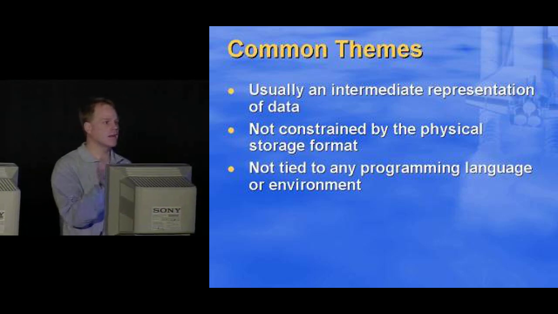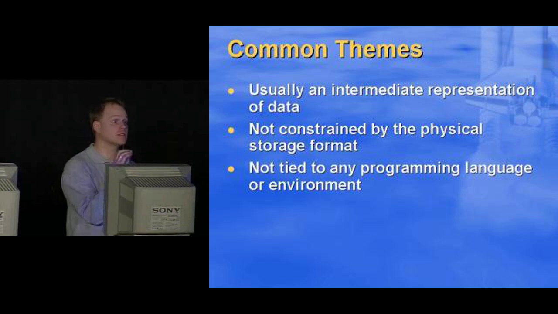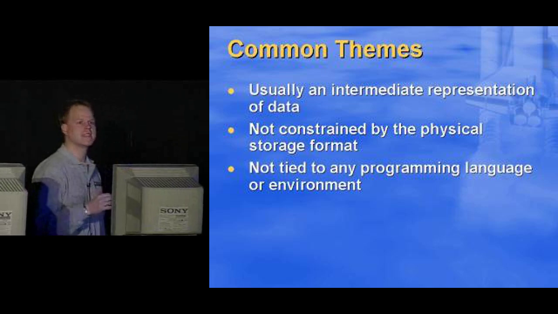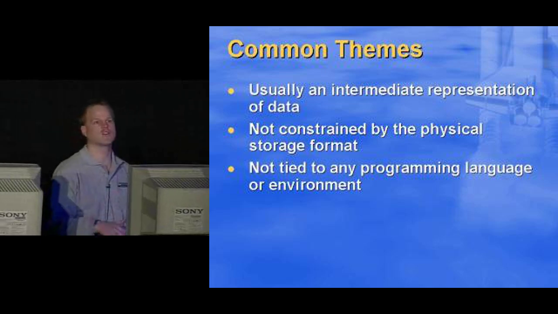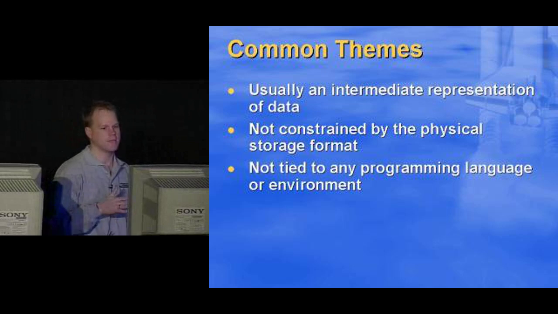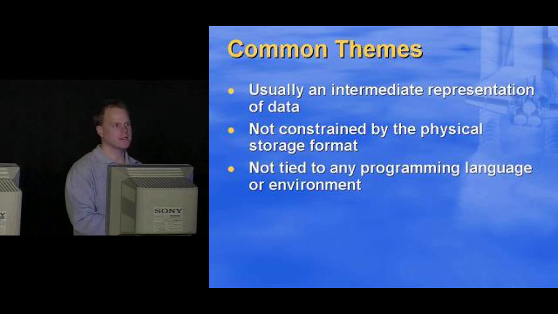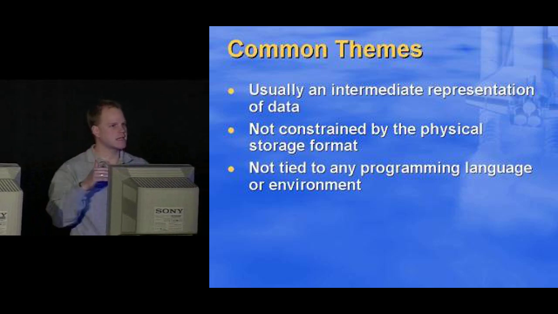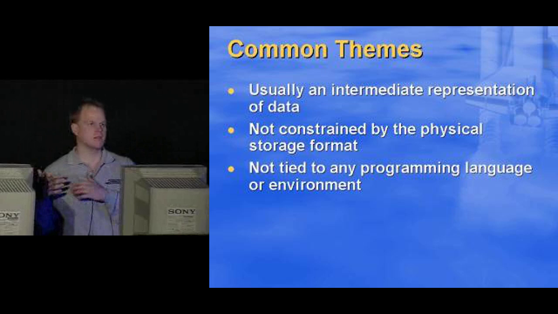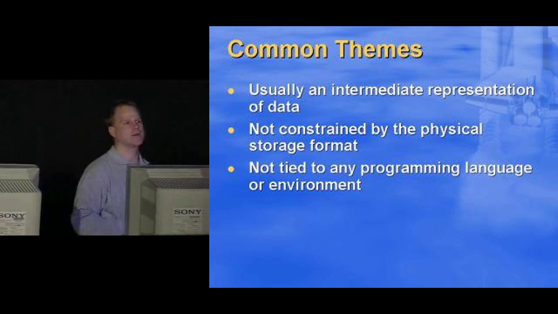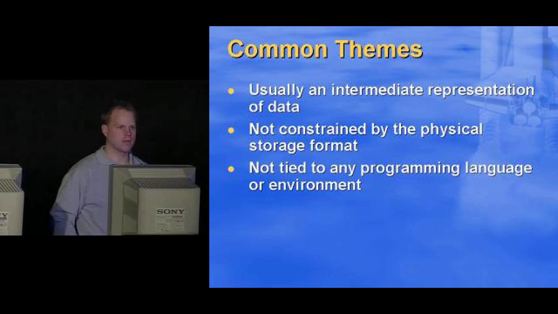But it's not inherently mapped to how it's physically stored in the database. So I'm hiding, or putting another level of abstraction over, the implementation details of how I'm storing and processing that data within my own system. Because of that, I'm not constrained by the physical formats of how it's stored in the database. I can take data and map it in any kind of relationship that I want while hiding the implementation details of how it's stored in the database.